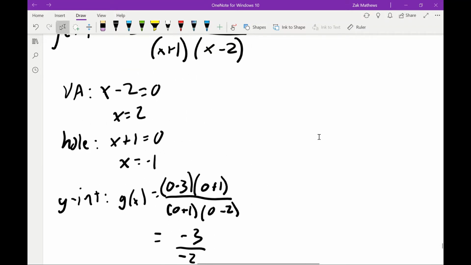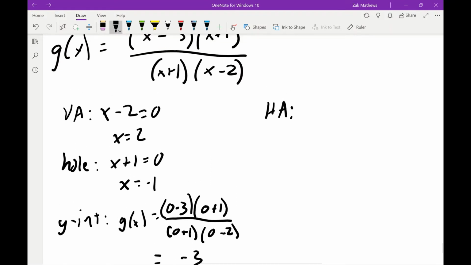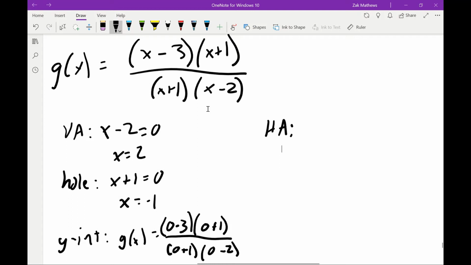Next, I forgot to find my horizontal asymptote, so I should do that. We'll do the horizontal asymptote. If I look at the degree of the top and bottom, this is another place that's a little bit trickier, that they're not multiplied together for me. So remember we had our shortcuts there. We don't have to multiply them back together. If I think about when the largest exponent will occur, it's when the x's hit off one another. So we'll get an x squared in the top, we'll get an x squared in the bottom. Coefficients are both 1. So that tells me my horizontal asymptote is y is equal to 1.